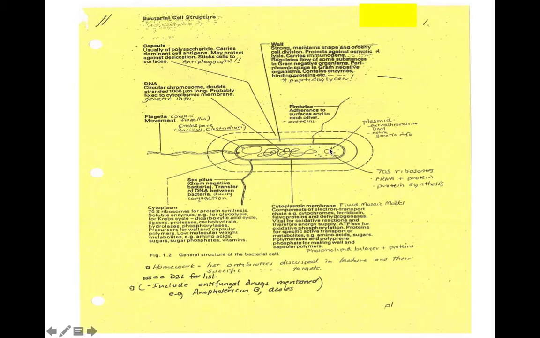These little dots are meant to represent the ribosomes, the sites of protein synthesis in our bacterium. We want to remember that bacteria and archaea, all prokaryotes, have 70S ribosomes. This is how we talk about the size of ribosomes. S is for Svedberg unit, and for right now, we'll just say it indicates size. Very important for us to remember is that we eukaryotes have larger 80S ribosomes in our cytoplasm. You might say, who cares? Well, it turns out that 70S ribosome is a great target for antibiotics. We're going to see a number of our antibiotics are going to bind to the bacterial 70S ribosome and shut down protein synthesis.